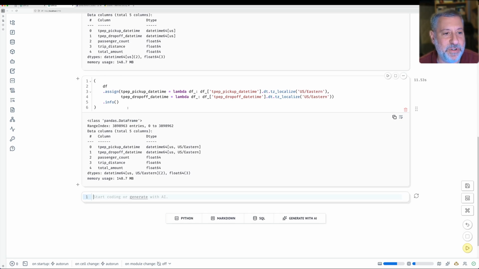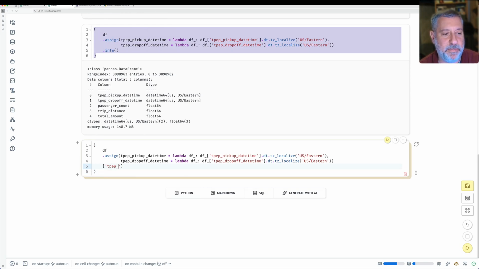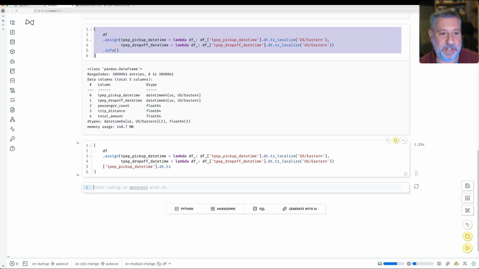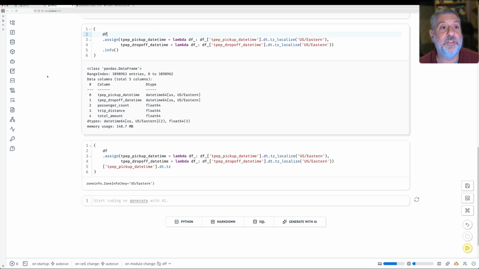And you can see here that it looks different. It says US Eastern, but let's actually do what I did before then. I'm going to grab here tpep_pickup_datetime.dt.tz, and it will take a few seconds, but you're going to see that it comes out with a different output, and that different output represents the fact that it is indeed stored behind the scenes differently. This should not affect your calculations. It should give you exactly the same results. But you can see here it says zoneinfo equals US Eastern, proof that we are using zoneinfo from the standard library. Okay, so we've got our time zone information, and I told you that the calculations are going to be the same. It'll just look a little different.